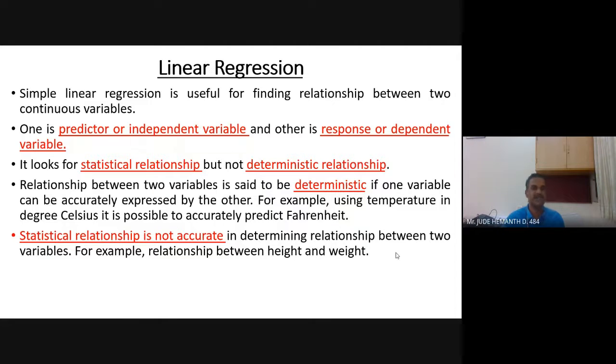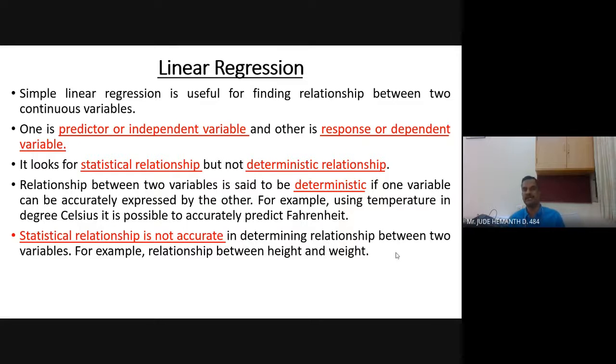My weight need not be something relevant to that. Maybe I am underweight, or another person who has the same weight may be overweight. So you cannot say the height is 5 feet, so the weight should be 40 kg or something like that. We have a BMI which determines the index, but practically nobody needs to follow that. So if you go for such applications, we call it a statistical relationship.